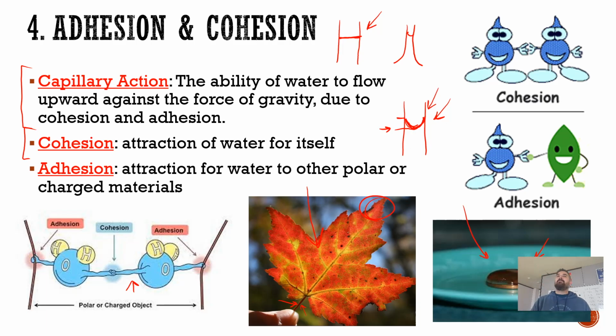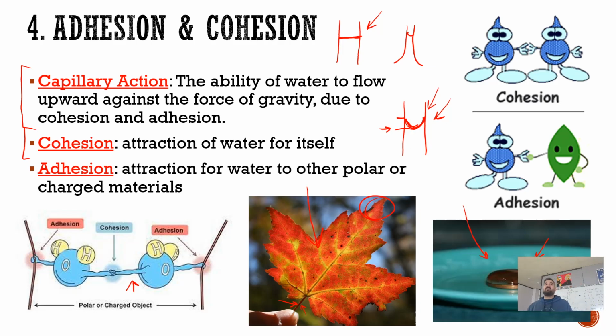Another example of capillary action is, say you have a cup of water and you put a sheet of paper in it. What's the water going to do? It's going to flow up the paper. So against the force of gravity, it's going to flow through the capillaries in the paper and it's going to go upward. Tissues will do the same thing. If you put a paper towel in water, water is going to flow up against the force of gravity. That's capillary action right there. Any questions on capillary action?